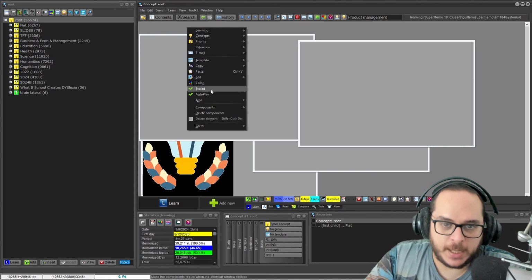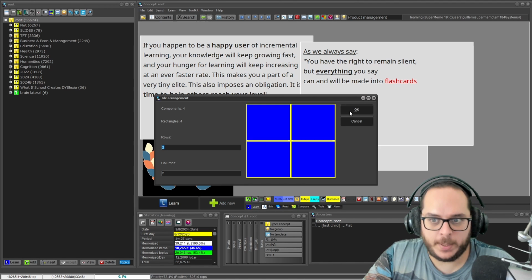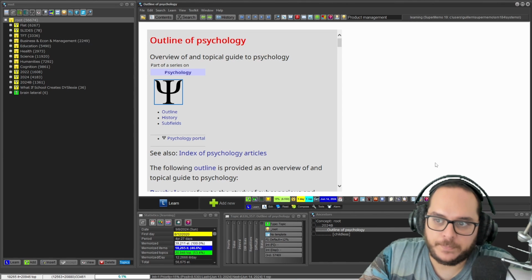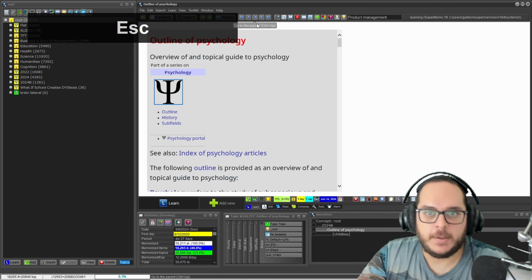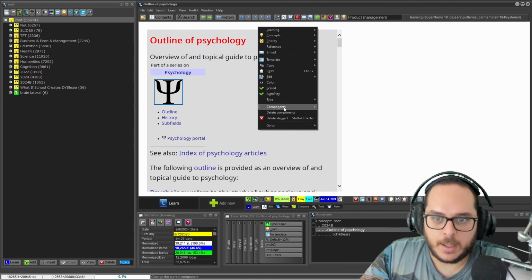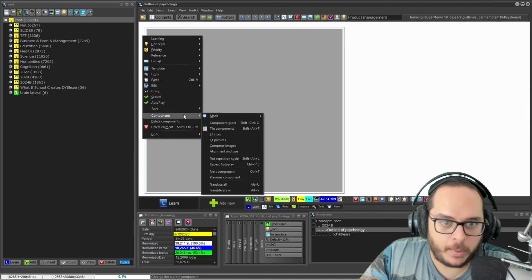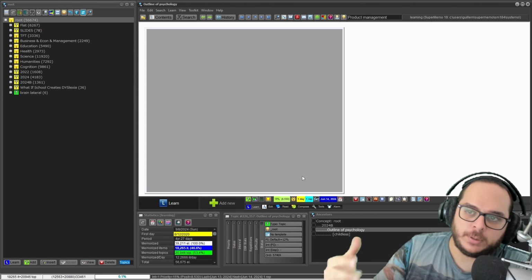So that's why sometimes, let me tile the components, 2 by 2, okay. And that will be the last example. So in this case, I only have one HTML component. So what's going to happen? Let me change the mode, okay. So what will be the purpose of alignment and size if there's only one component? Well, if I want to center horizontally and vertically, it won't work because I need more than one component.